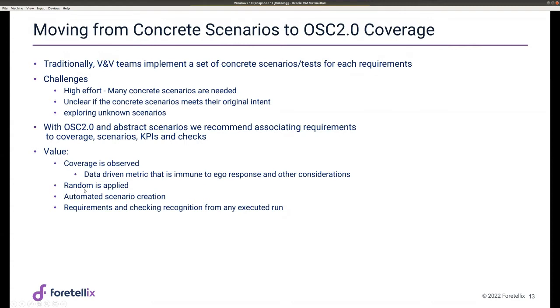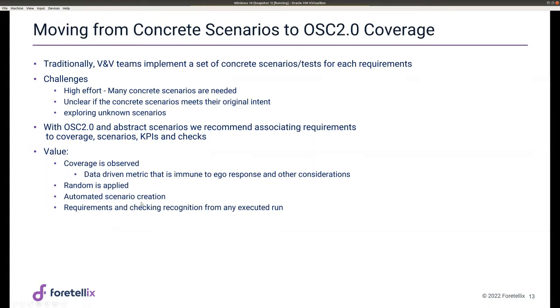Randomization is applied. If you remember, with OpenSCENARIO 2.0, I can always ask for specific things. I can ask for specific ranges. And whatever I didn't ask for is going to be automatically randomized, consistent with the things I did ask for. And all the location dependencies will be taken into account, etc. So you're going to get a lot of surprising scenarios that are going to challenge the requirements and challenge your own thoughts of where the risk is.